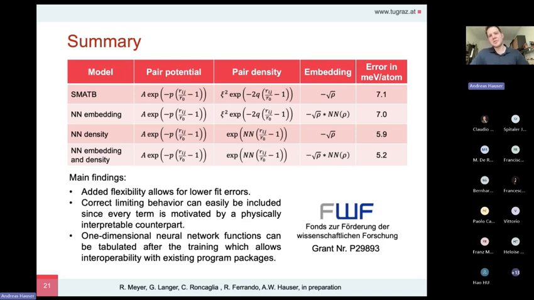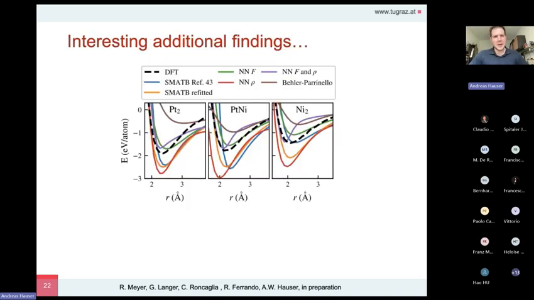Can we, for example, also see that the embedding function has this square root dependence, and this is the best way of approaching it, and not, say, some other analytical dependence? So this would go into a network description that uses symbolic terms. So this is something we are also interested in.